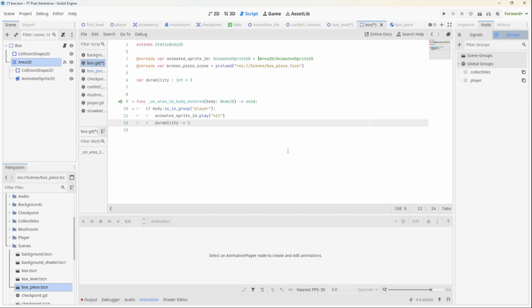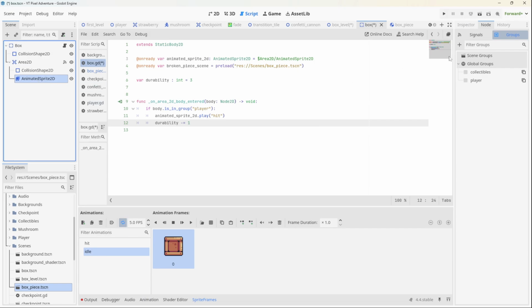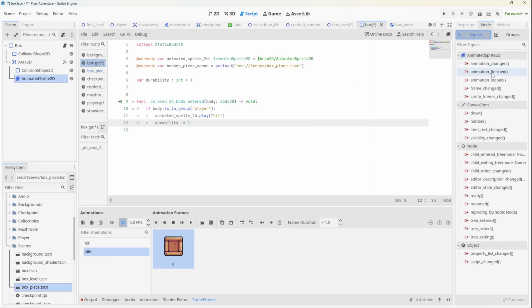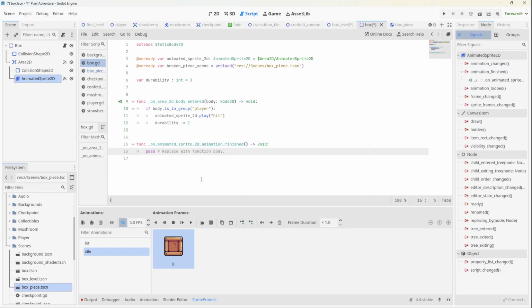Now when the animation is finished, we should reset to the idle animation. So if we go to the animated sprite, we go to the signals, we go to animation finished, and we connect it. If the animation which finished, so we can say if the animated sprite 2d.animation was hit, if that's the one that's just finished, then we reset to the idle animation.